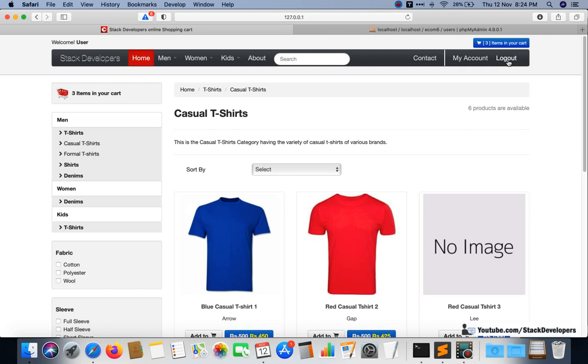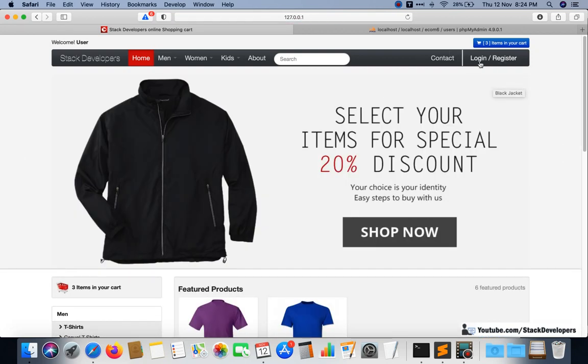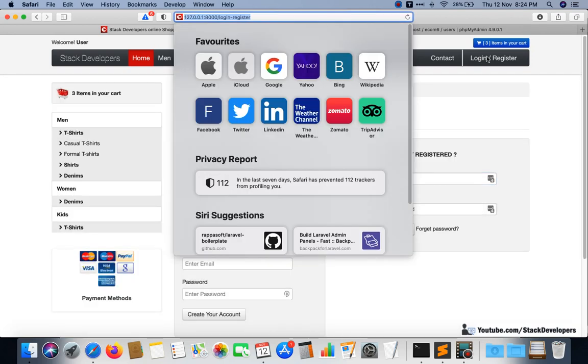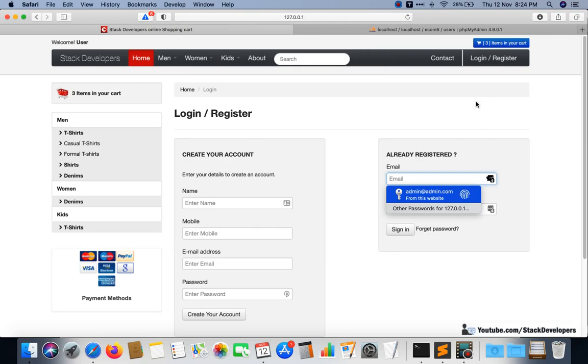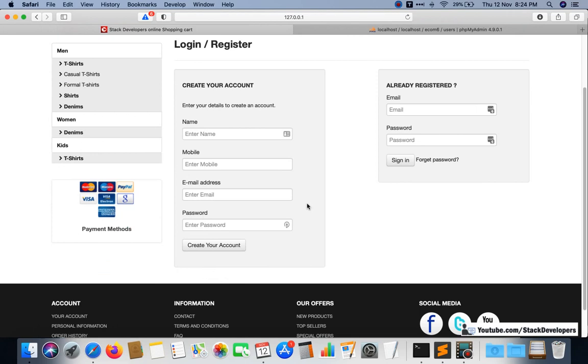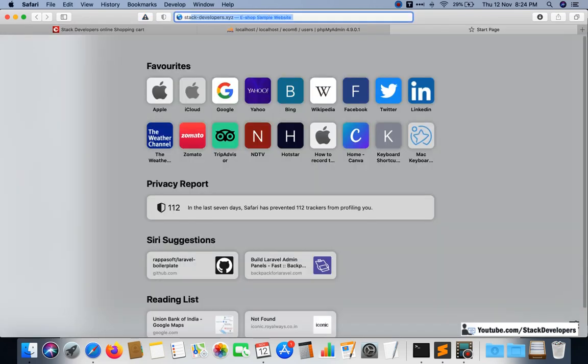So we have also integrated logout, and if the user clicks on logout, then he will be back to the index page. We can redirect the user back to the login page as well if you want. Now in this video we are going to integrate the jQuery validations for our register form. And we are also going to check email, whether the email already exists or not, similar to what we have done in our basic e-commerce series.